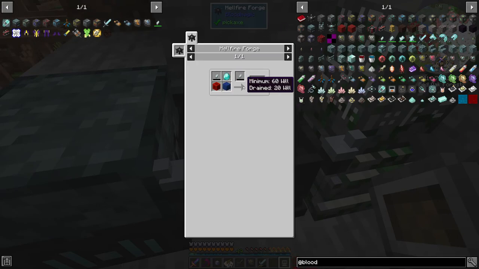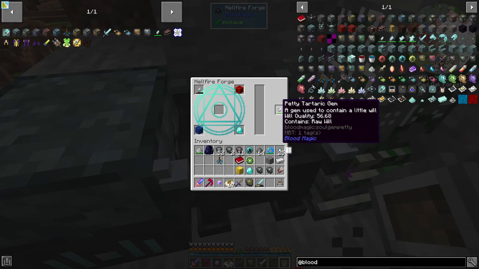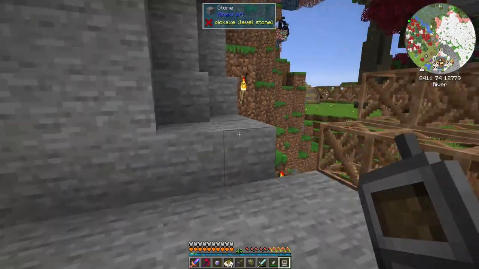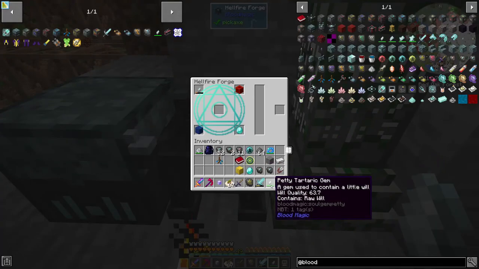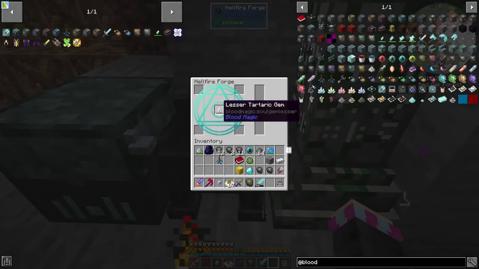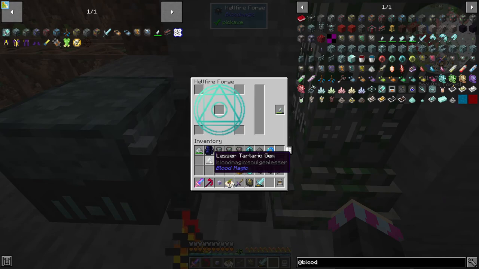Minimum is 60 and drained is 20. Oh, I'm so close. Okay, back in a sec. Now I have a total of 63. Fantastic. I have a lesser one.